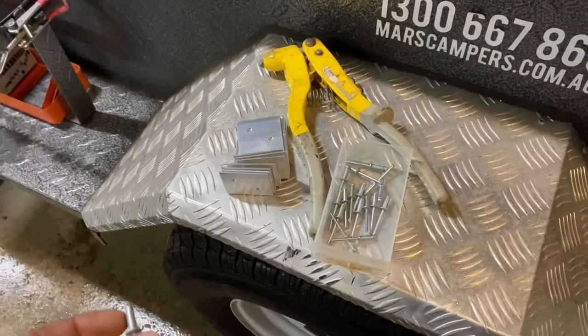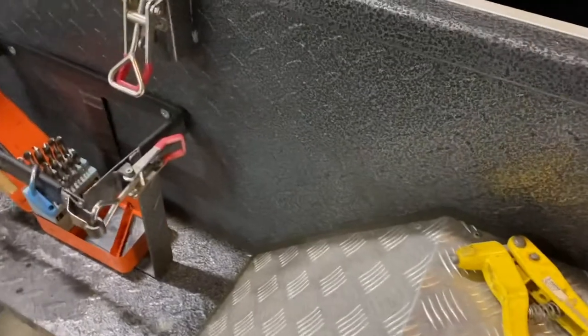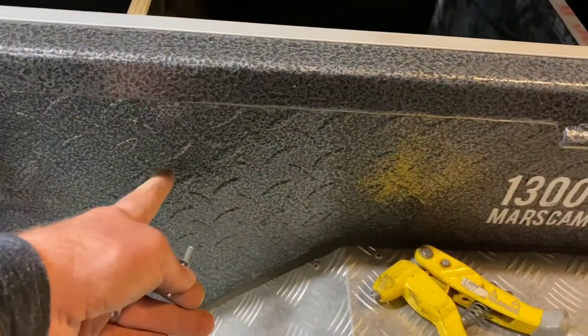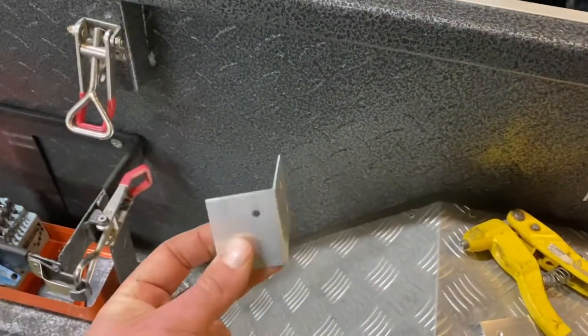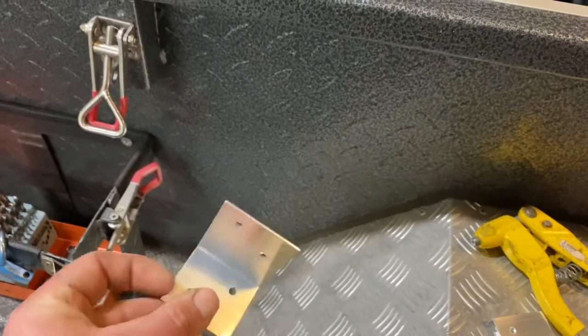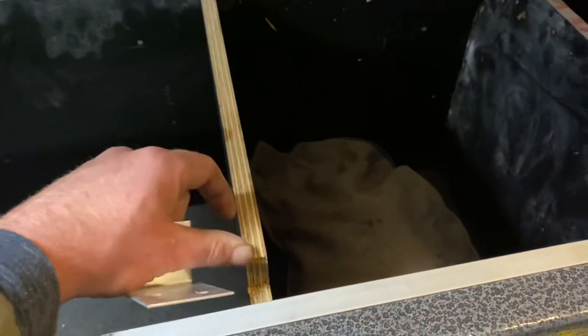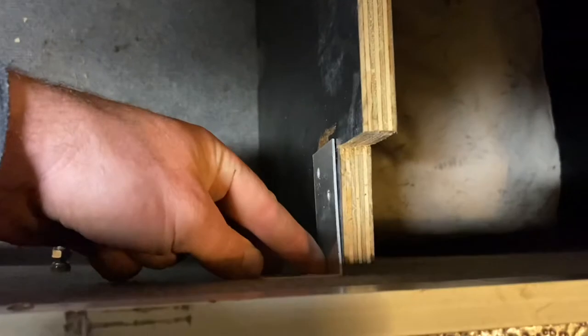So I've just had a scrounge around and I've managed to find myself some rivets. So what I'll do is I'm just gonna rivet through the outside face of the trailer in, and I'm gonna attach it to this little aluminium bracket, but you could use steel or anything. You could also just put roofing screws like I did on the other side, but I just figured a roofing screw through the center of this ply probably won't bind as well as something like this will. Just give it a bit more strength.